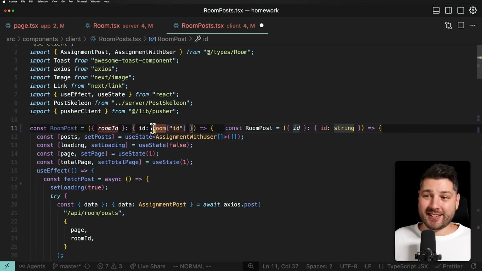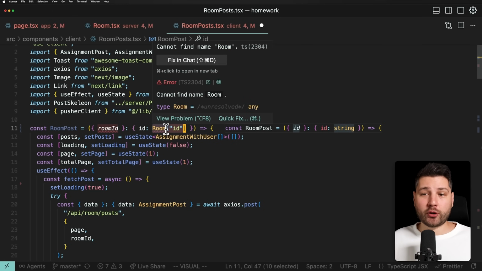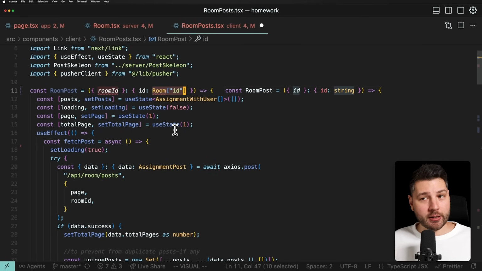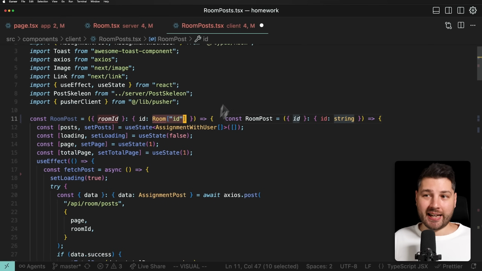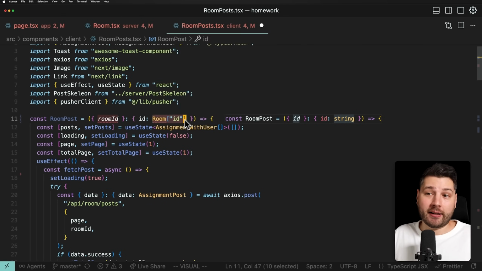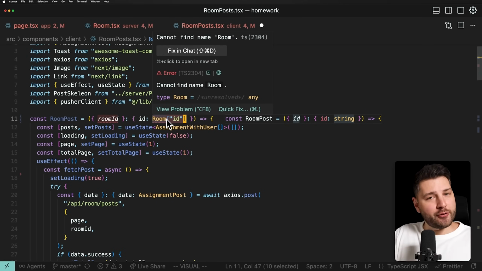Also, another benefit is that in the unlikely event that this ID ever changes value, maybe it goes from a string to a number, or even more realistically from a string to a UUID, well, because you're typing in here as the actual type, your component is going to work. And if you have any errors in this code here, it's automatically going to get flagged by TypeScript before you run into some actual bugs. If you leave this here as a string, well, if your database type actually goes wrong, then you might have an error that is not going to be so easy to figure out. Again, this is my opinion. Feel free to disagree. This is just a tip that I generally like to say because I think that it makes for slightly better applications.